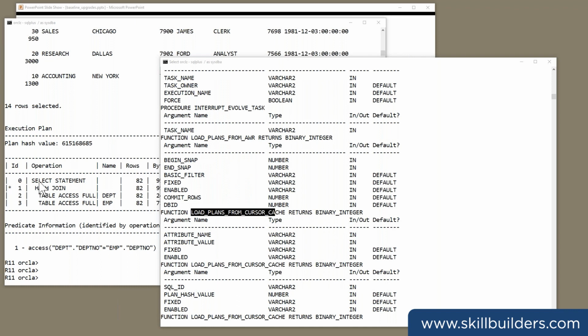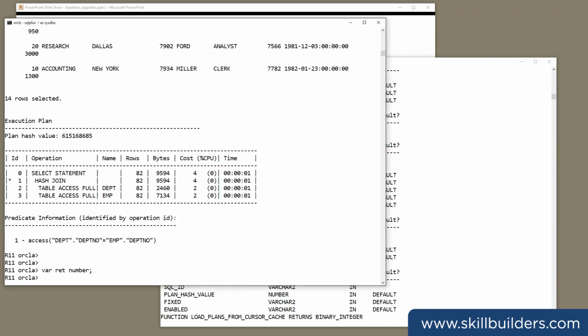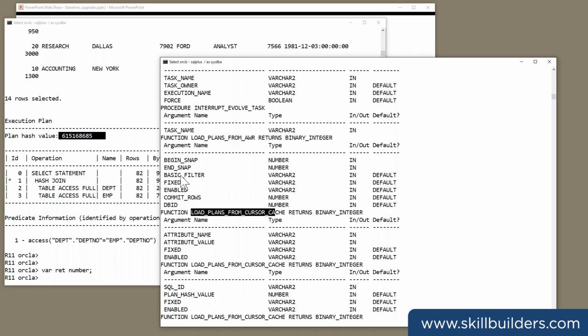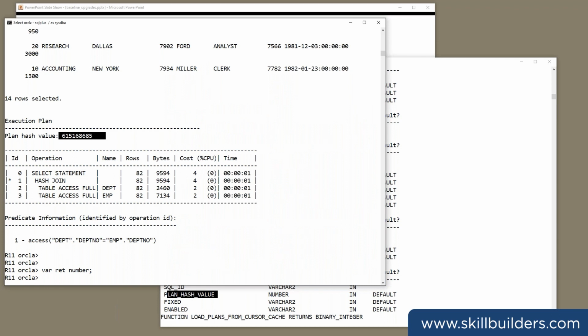So I'll have to create a variable. And before I do that, there's my plan hash value. The function takes a SQL ID and plan hash value. So I have to get the SQL ID for that statement.